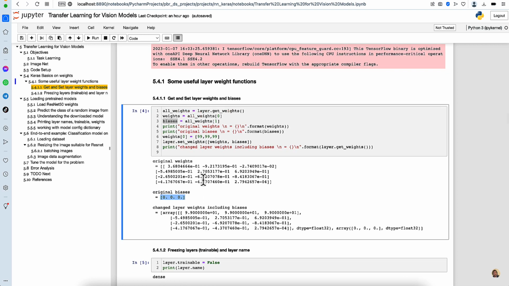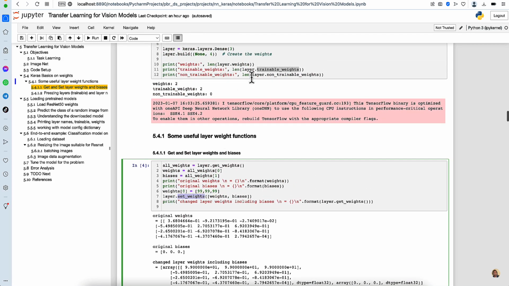But if you want to change it, which I tried to do, you can change, say, the weights of the first row to 999. I was able to change it by assigning weights[0] equal to 999, and then calling set_weights. So this is how you can get weights, and then update them using set_weights.